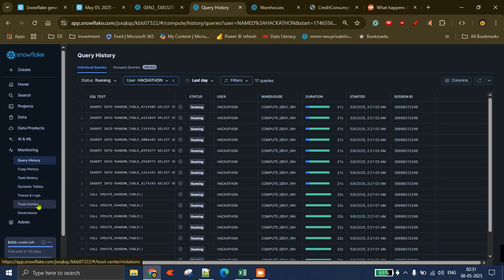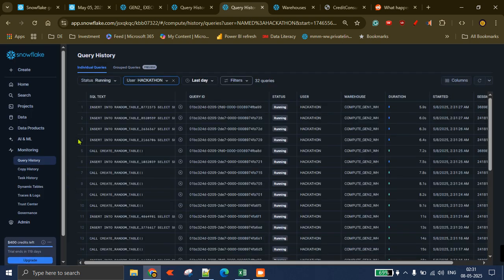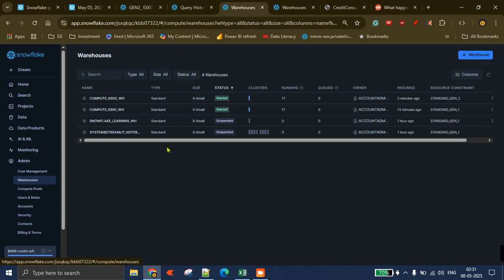Also we can go to the warehouse, and if I go to warehouse, we can observe how many queries are running, how many things are there. That also we can observe from the warehouse. Let's do that also until it runs.